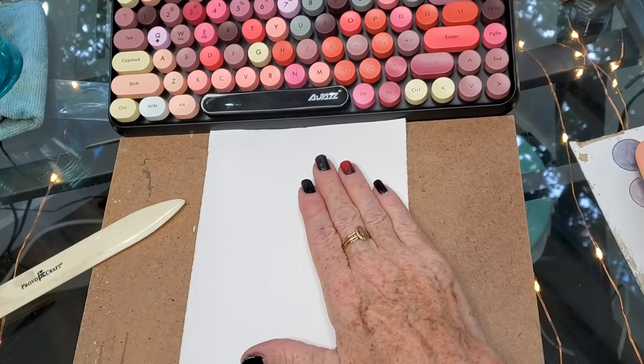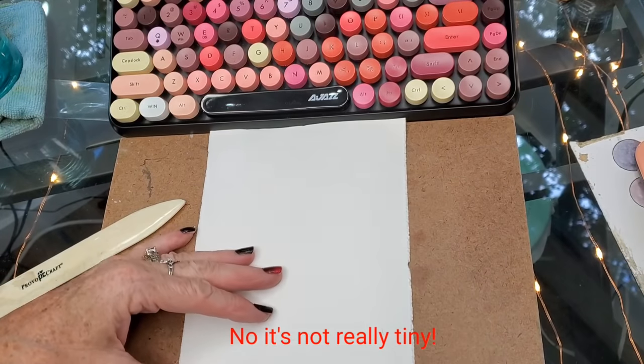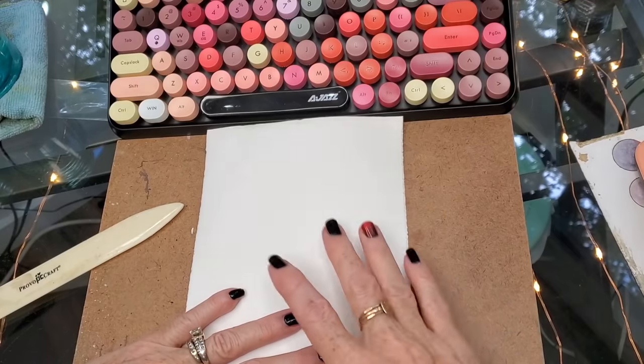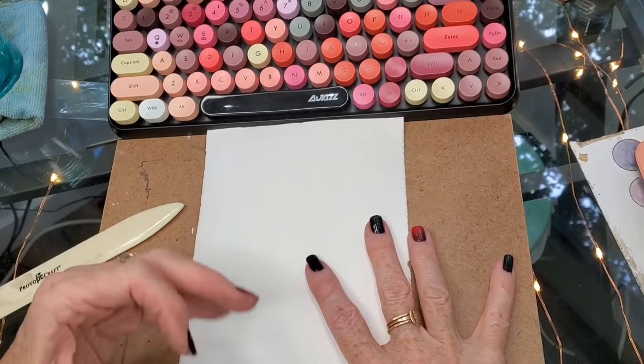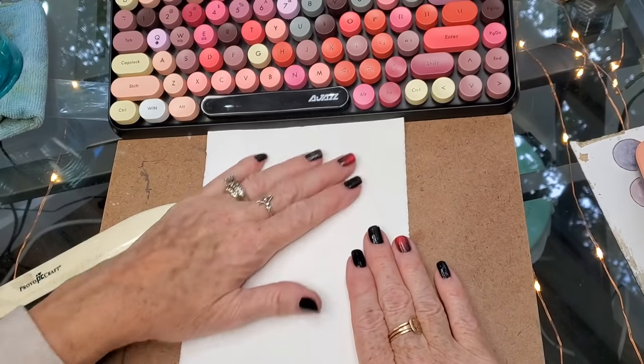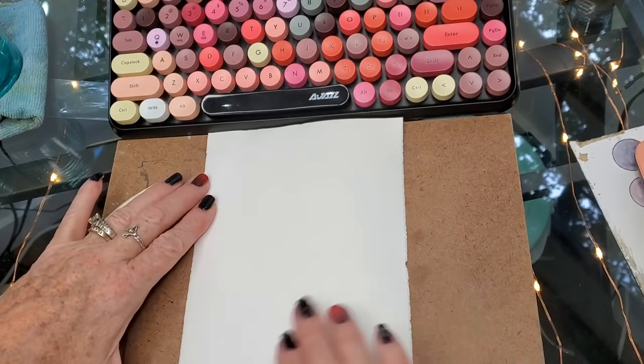Today I'm doing a tiny tutorial. I'm not sure which day this is coming out, if I'm going to have it out before midnight tonight, which is Tuesday, or if it will be a tiny Wednesday tutorial or a tiny Thursday tutorial. I don't know. It depends on my editing and everything.